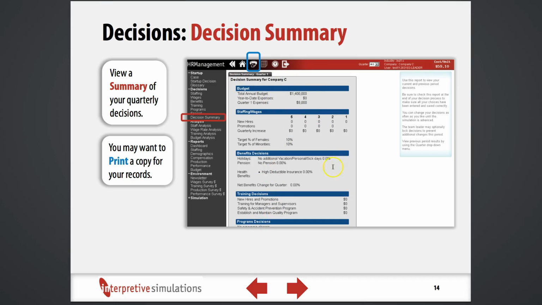But the point here is, once you've made and input all of the decisions here, you can look at your decision summary to make sure it matches everything that you want to do. Your decision summary and your budget analysis should be the last things that you look at before you hit advance in your simulation, which will be under this menu here, which we'll talk about in a bit. And once you know that your decision is finalized, you can hit the print option here and print it, and then you're ready to go. You'll have the information in front of you to refer to.